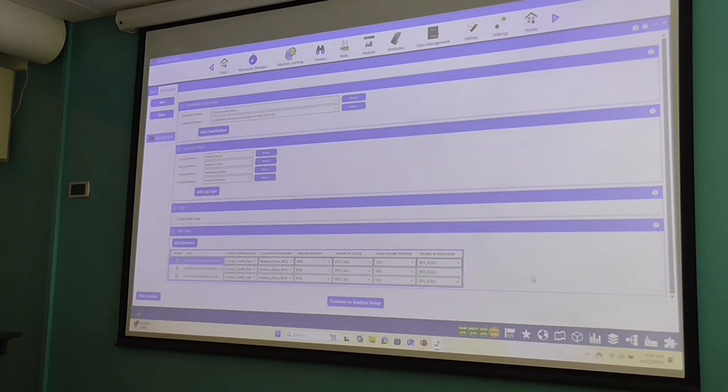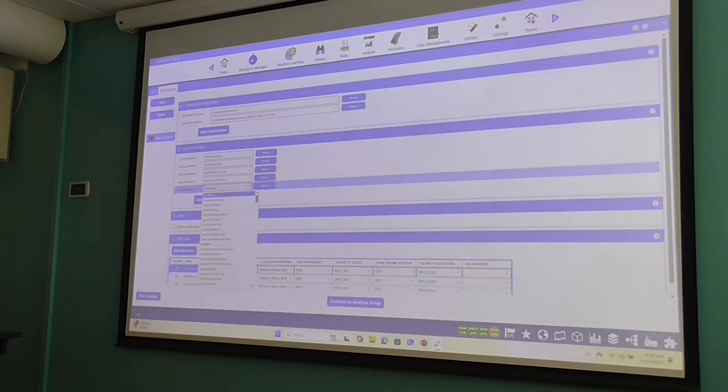Sometimes you have additional logs, like you might have multiple gamma ray copies, and you want to choose between them. Like you have a corrected one, you can choose the corrected one in here. But it's really easy. I can add a well log, so let's add a well log. I'll add gamma ray just because I'm talking about it.